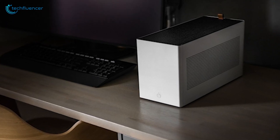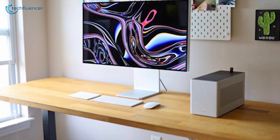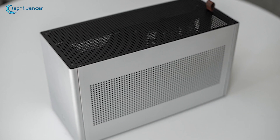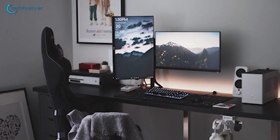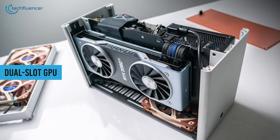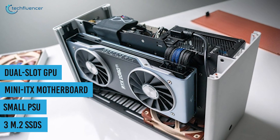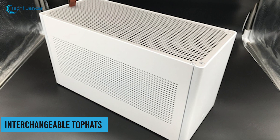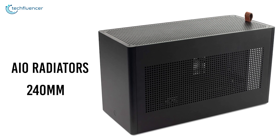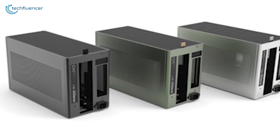Next up at number 4, we have the Ghost S1 MK3 by Loke — a modern PC chassis that drops off everything unnecessary for the best compact outlook. The entire body is made of aluminum and the enclosure's panel surrounding the frame gives this case a minimal design, ideal for a home or office setup where space saving is the priority. Inside, you can effortlessly fit a dual-slot GPU, a Mini-ITX motherboard, a small form factor PSU, and up to three M.2 SSDs for a wholesome setup. The unique interchangeable top hats create the potential for reliable cooling, and it can even hold AIO radiators of up to 240mm to further enhance thermal performance. The I/O panel is found on the back and has plenty of USB and audio connectivity options.